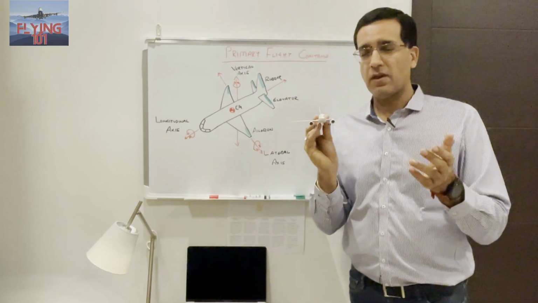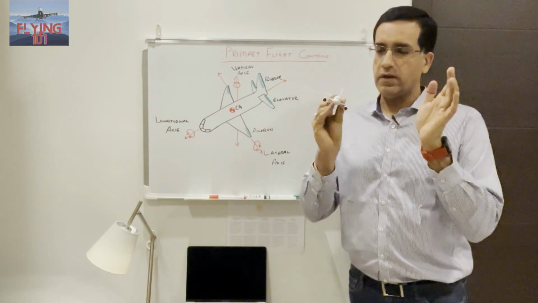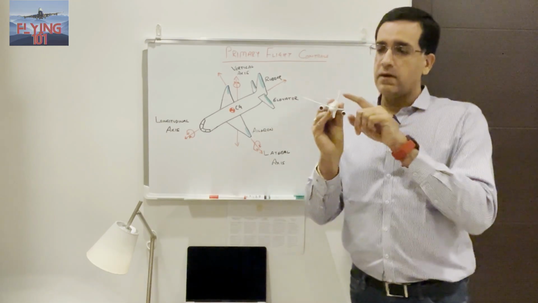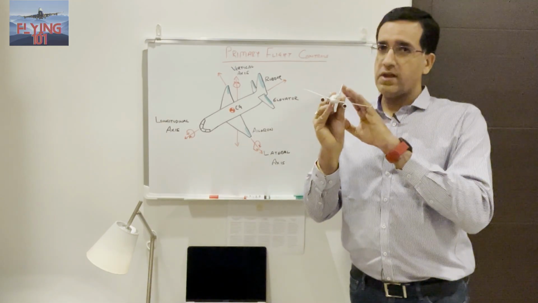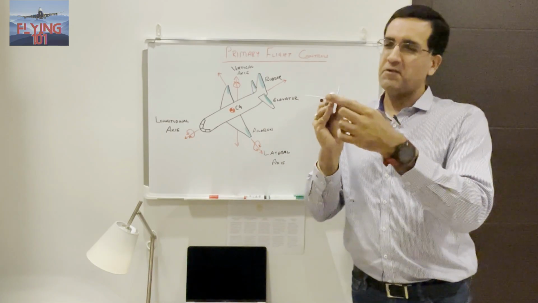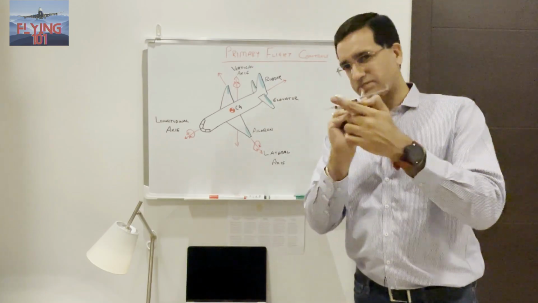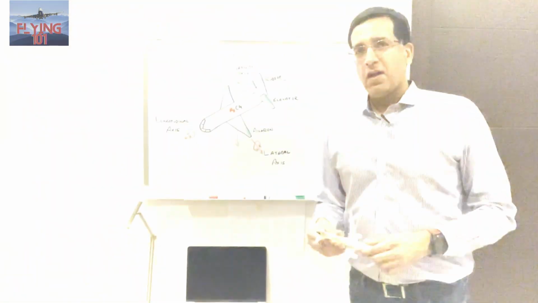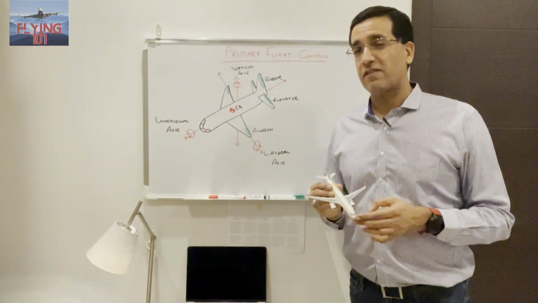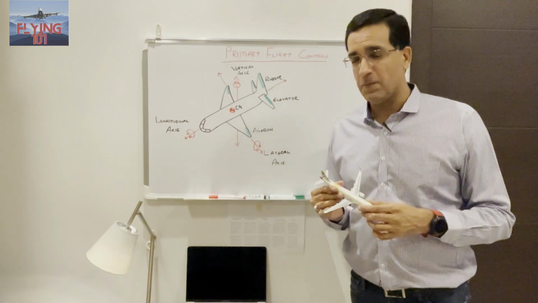So to help with the coordinated turn, let's say we are looking to turn the plane to the left. The plane goes into a left bank. The rudder would simultaneously be deflected a little bit to the left, and so it makes the nose go to the left, and that's how a properly coordinated turn would be achieved, and vice versa if you want to go to the right. So that's one of the functions of the rudder, turn coordination. It does have some other functions as well, but we won't delve into those in today's video. We'll save that for a future video.